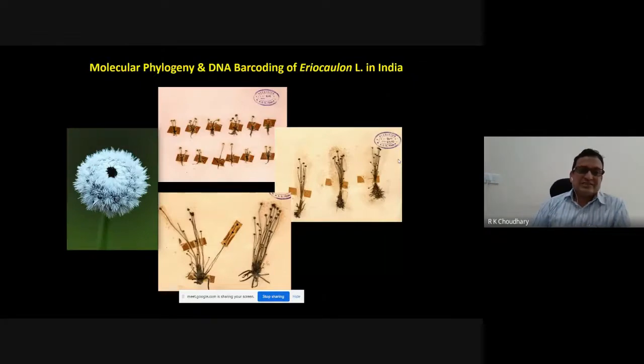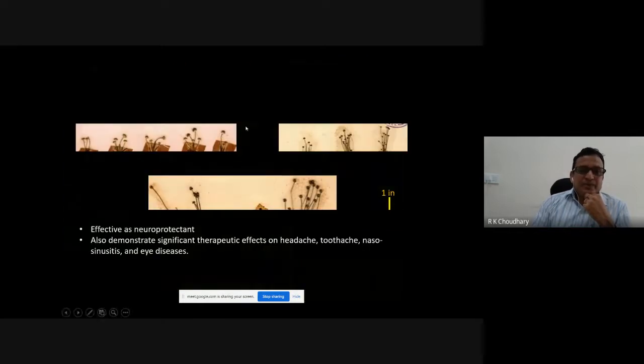I will tell you a very interesting case of a particular plant group, Eriocaulon, on which we have been working for more than the last 5 or 6 years. This particular group is called Eriocaulon. I think in Tamil they are called Mikpu, because the head looks like a microphone. But if you check them on a herbarium sheet, they are so difficult to identify. These three actually belong to 3 different species, but on a herbarium sheet, they all look alike. So unless you check the character of these heads, you cannot confirm the identity.